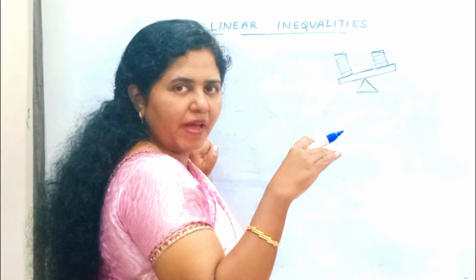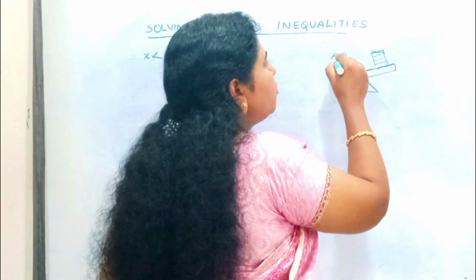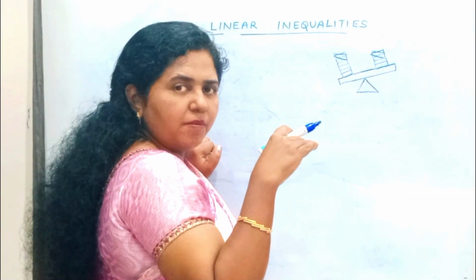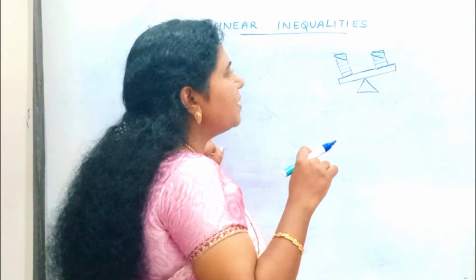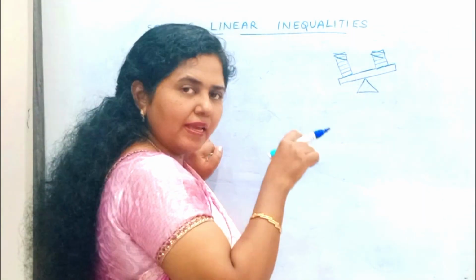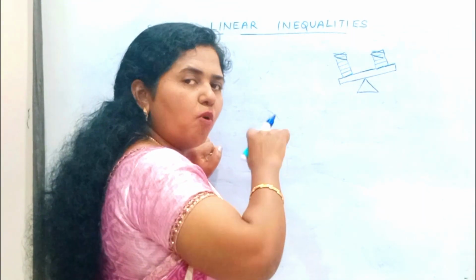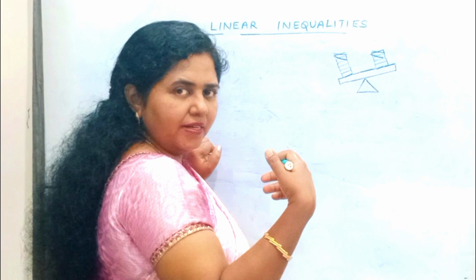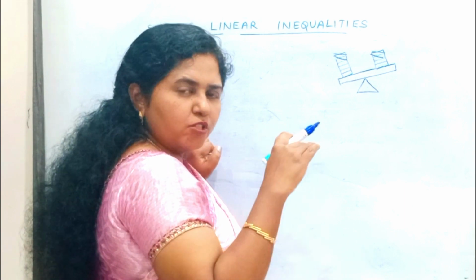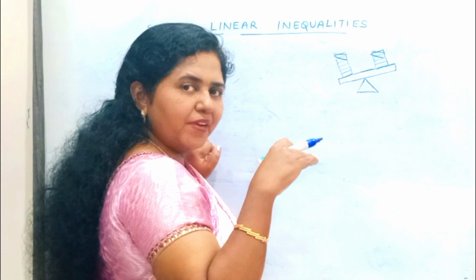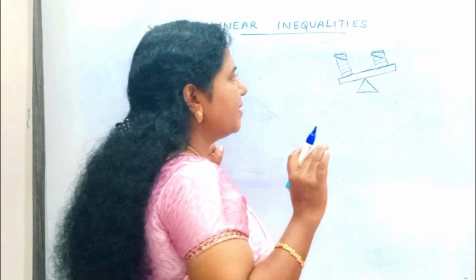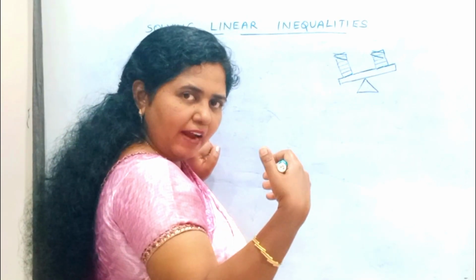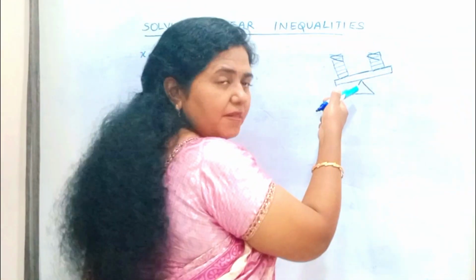Again, the position of the balance will be the same. If I remove two blocks from both the sides, again the nature of the balance will be the same. This is because when I am adding the same value to both the sides, or removing the same value from both the sides, there is going to be no change in the difference of weights. The difference that already exists will be maintained after all these alterations also. That is the main reason here.